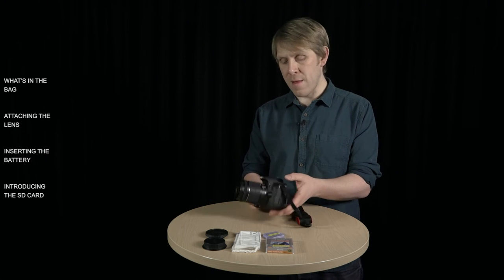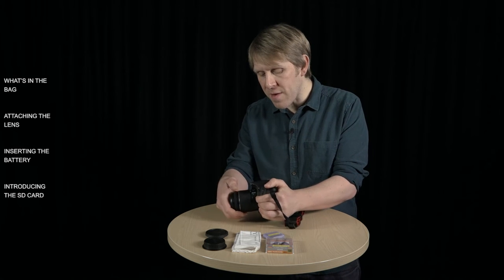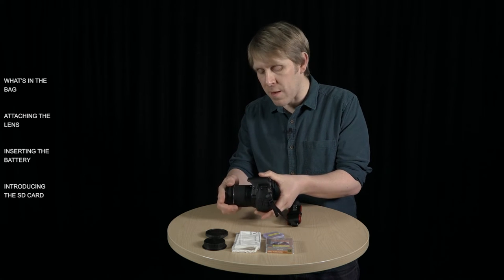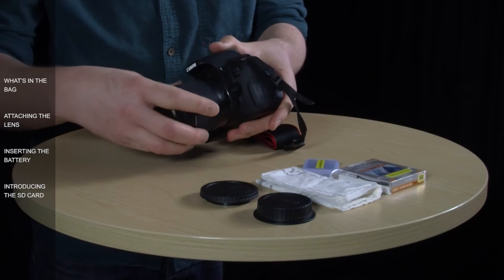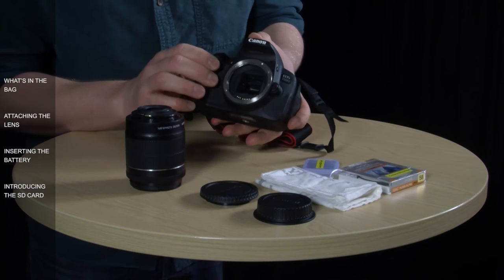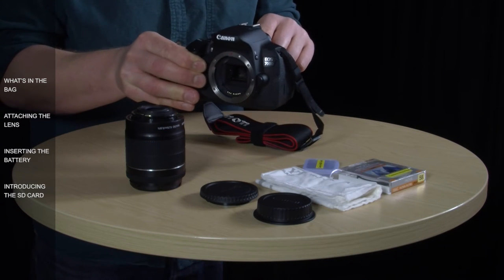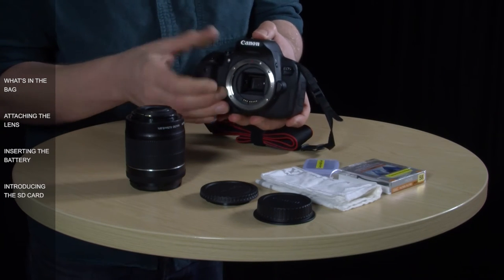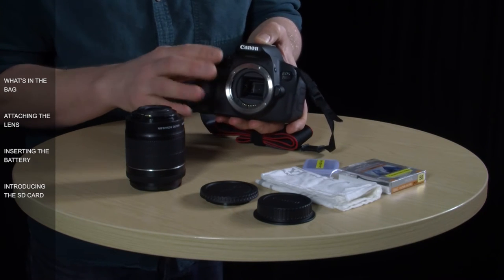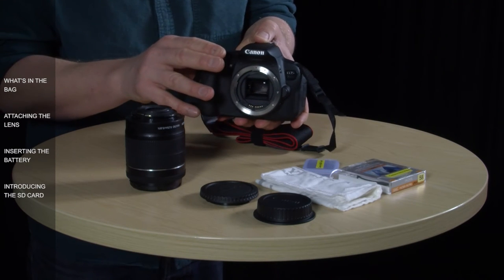As is typical with DSLR cameras, the lens on the 700D is interchangeable and comes off. You just press this down and it should twist quite easily. You shouldn't have to force anything with DSLR lenses — they should just come off quite smoothly. Once you've pressed it and twisted it, just take it off. Inside you'll see there's a mirror, and that's what allows you to see through the viewfinder. When you take a shot, that lifts up, and behind that you've got the sensor and the shutter. It's best to try and avoid touching anything inside the camera, to avoid getting it dirty or getting dust in there.